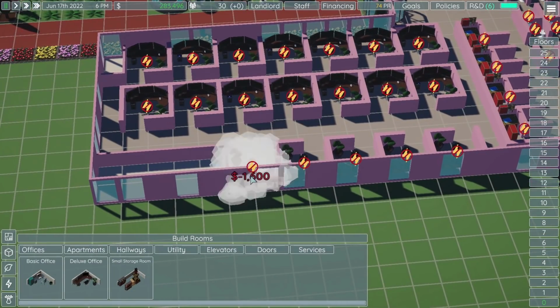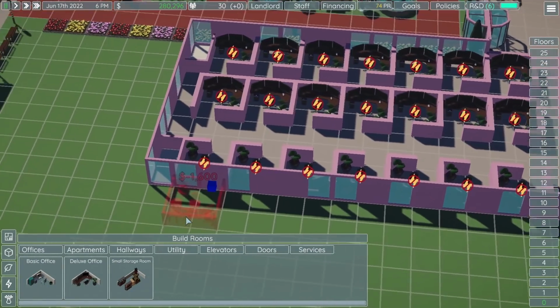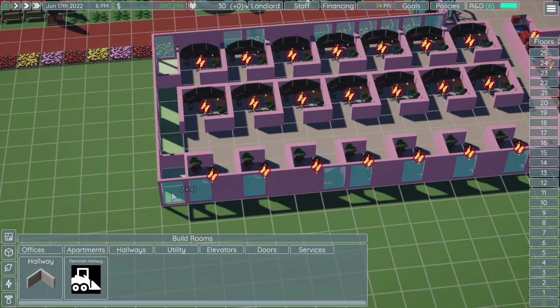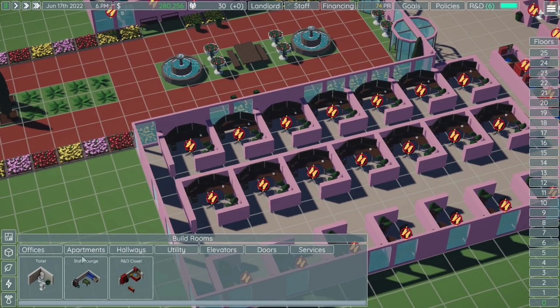Hang on. Let's get these in first. It's the high power PCs, isn't it? That's what it is. The high power PCs have caused havoc. Okay, do you know what? All the end of here can be a hallway. That's fine. And then let's put some things down here. Hang on. There, and go to build details.